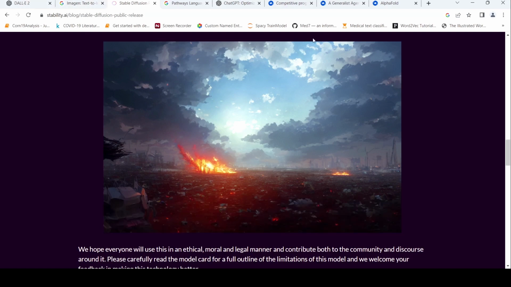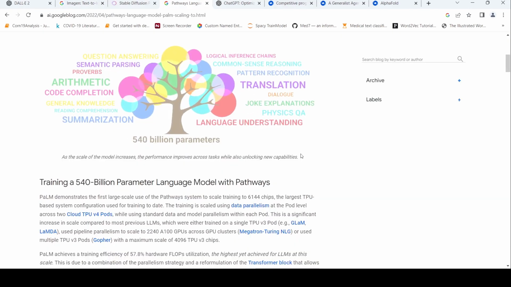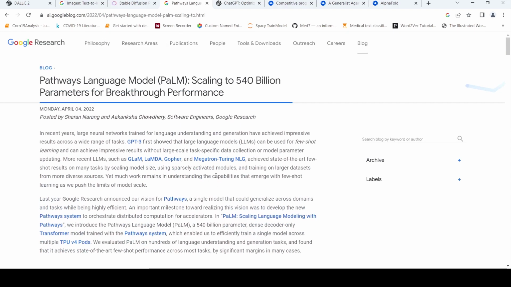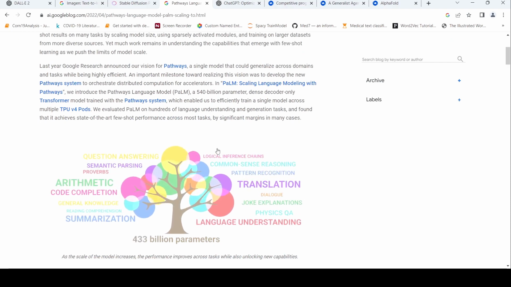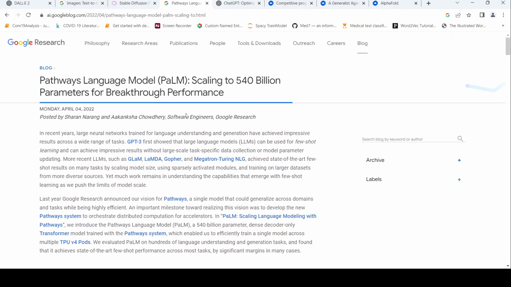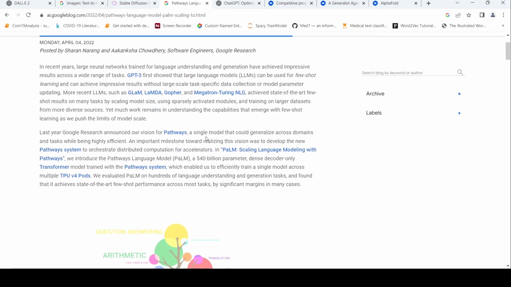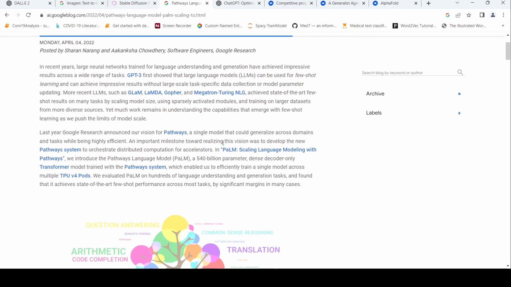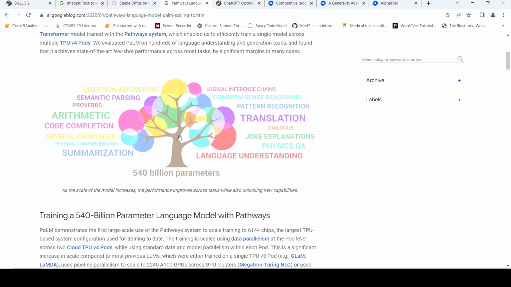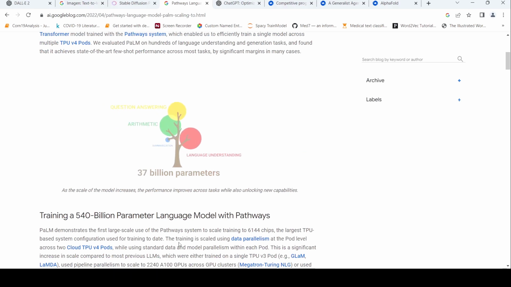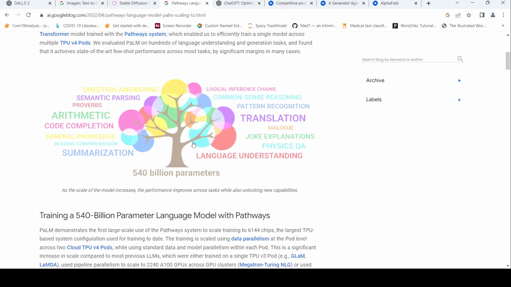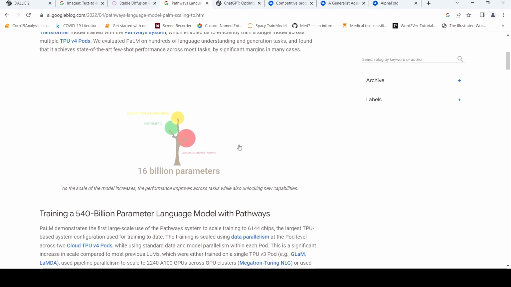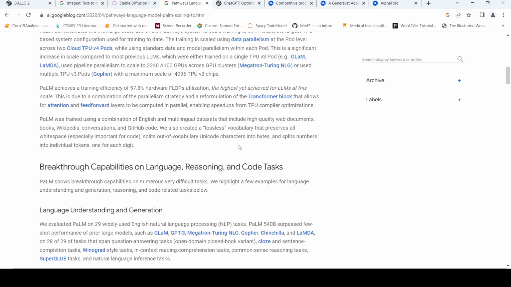Then you had these large language models which came this year, like your Pathways, the Palm language model from Google research. Again, this has not been released as such, but this was a huge 540 billion parameters model, and they say that it performed better than, say, GPT-3 or some of the other models. It is a single model which could do a lot of natural language tasks like question answering and language understanding. It could also do code completion and summarization. A lot of things have been claimed in this Palm language model.